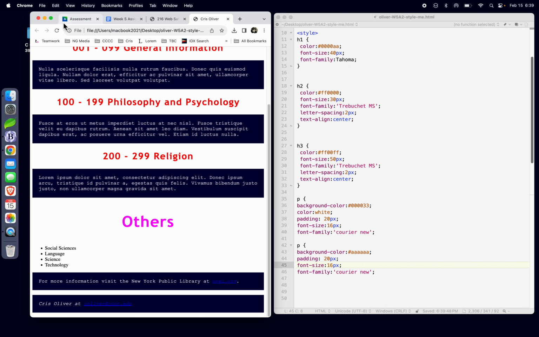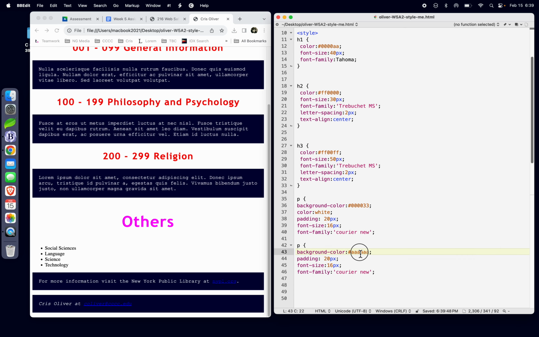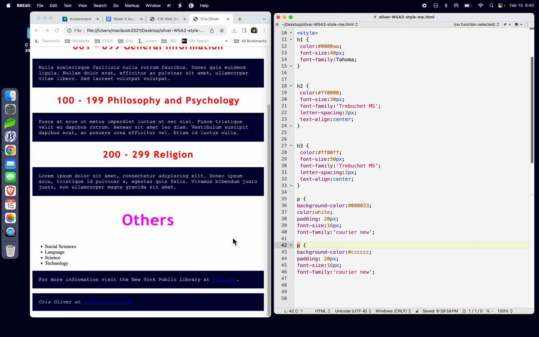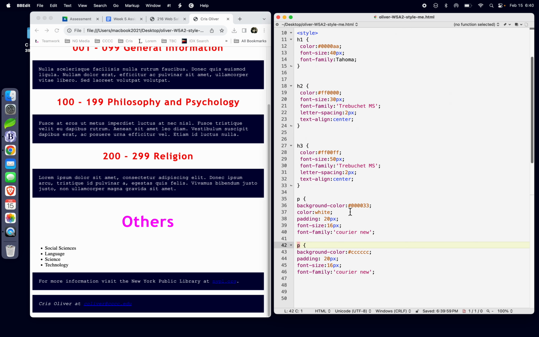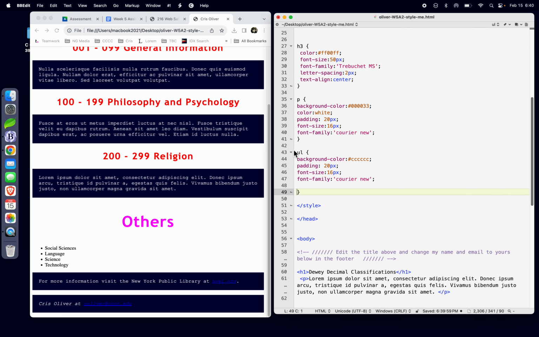Refresh it. Oh man, I don't know if that took the background color. Let's go. CC. No, so you know why? I haven't changed this yet. I'm changing the paragraph, but it's being superseded by this paragraph. And I have not closed this. Look at what a mess I've created. UL. Is this one closed? Yes, it's down here. Get it together.